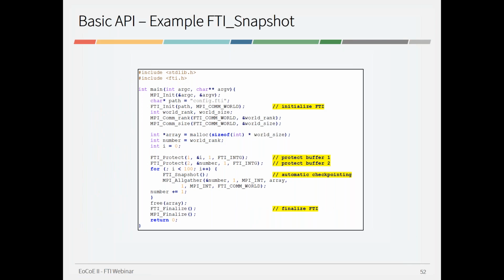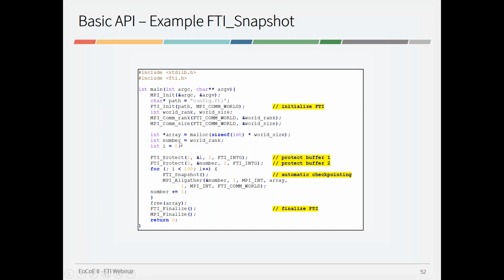Okay, so this is a simple example, a mini app, so to say, just to show how we can use it. Here we initialize FTI passing the global application communicator and the path to the configuration file. After that, we protect our buffers.